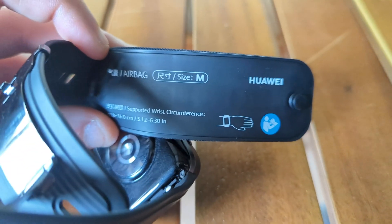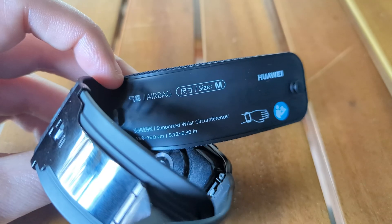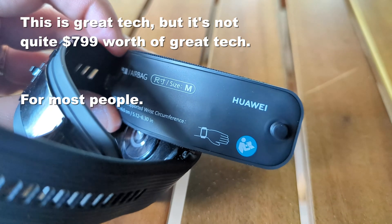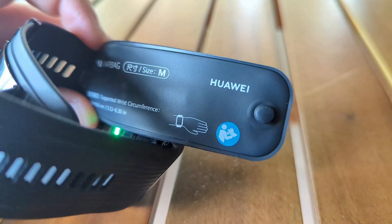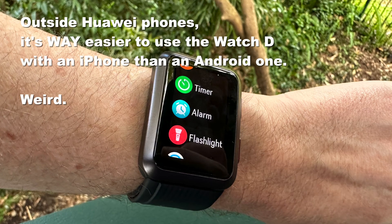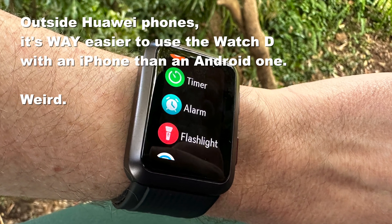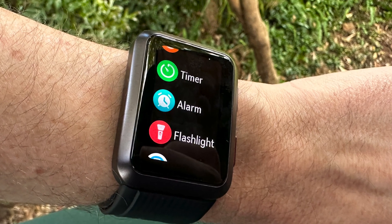But is admirable the same thing as 'here's a product you should buy'? Sadly, I think the answer for most people is no. There are a couple of challenges when setting this device up. If you're on a non-Huawei Android device, you're going to have to sideload Huawei's app gallery, which is a bit of a mess, and then load Huawei Health in order to sync to it. Whereas on iPhone, you just install Huawei Health off the App Store. Obviously you have to decide about trusting medical data, but that's a decision you've presumably already made if you've bought the Watch D.